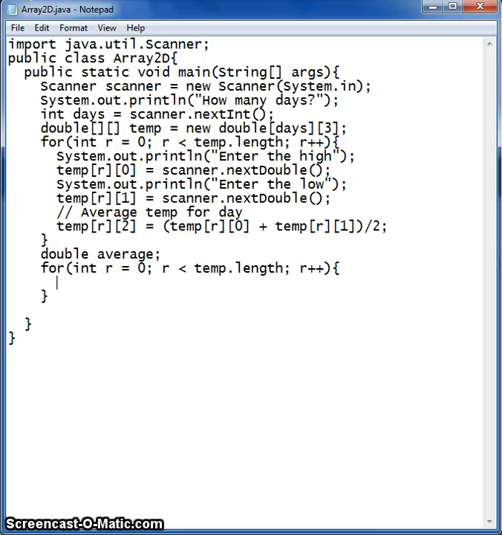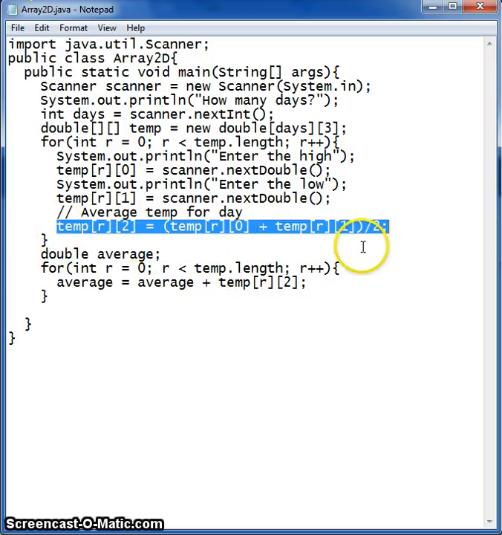And we're going to say average equals average plus temp at r 2, because remember this is going to be the average temperature because we got it right here.